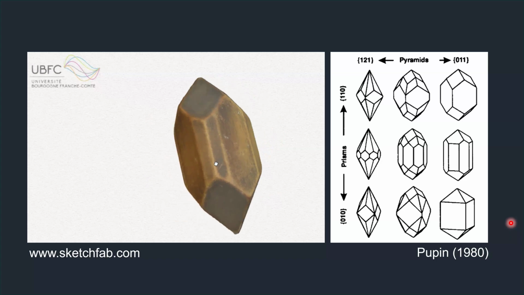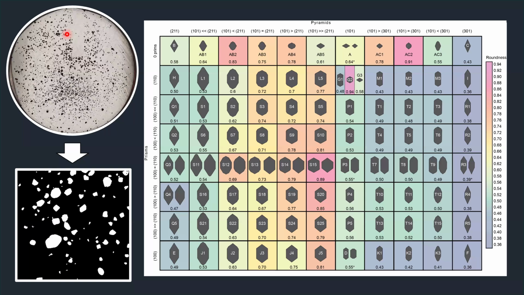Now, the only challenge in this, for what we're looking at, is that when we're looking at these geological mounts, we're getting these 2D images, and we don't necessarily have crystal face information. If I look at this reproduction of a topology scheme from Curtin, Turco 1972, they show the various developments of crystal prisms and pyramids. And what I'm indicating is that various arrangements of very different crystal faces can give us very similar 2D shape measurements. Here I am displaying the topology and the roundness measurements of these. And I'm suggesting that in these very easily captured images, crystal face information is not easily accessible. And this leads us to square one.